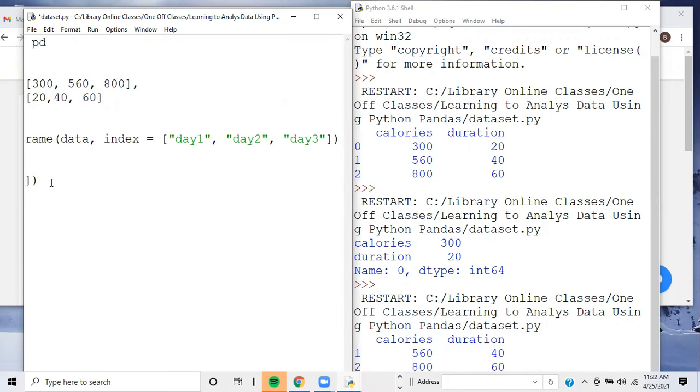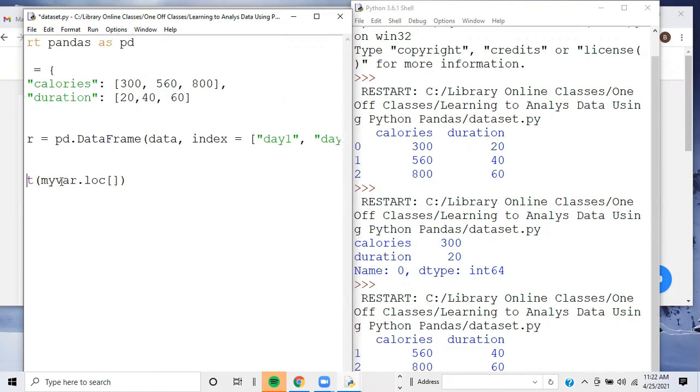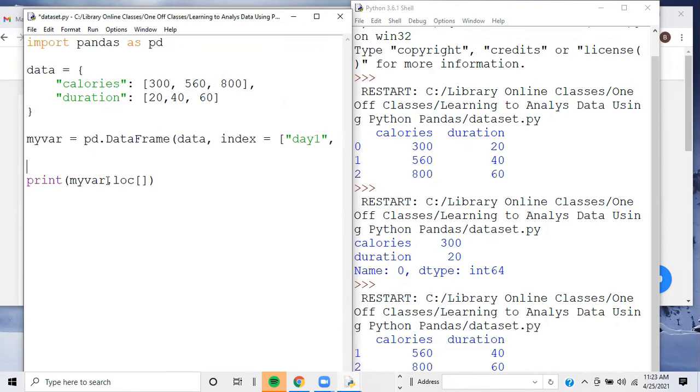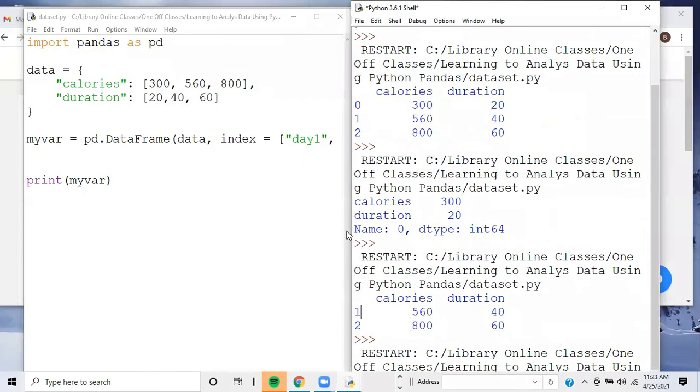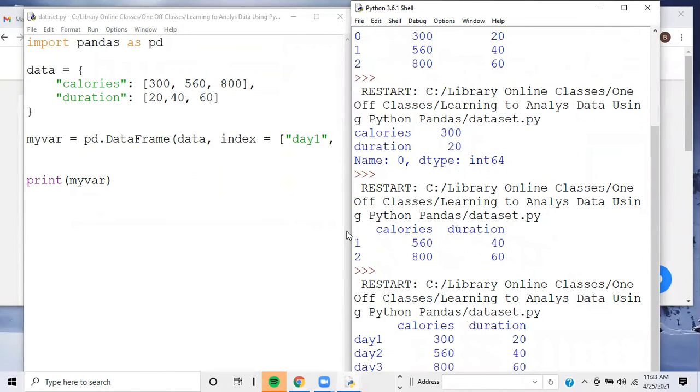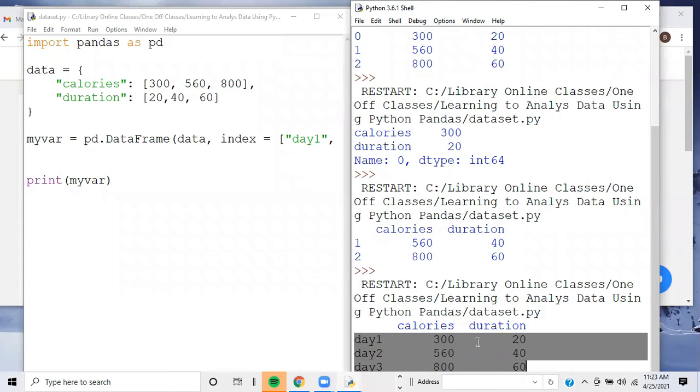And then we're going to print out my var. We're not going to be using the LOC locator attribute. So print my var, and that should replace the index number with day 1, day 2, day 3. So run module. Look to the Python shell. There it is. At the bottom of my Python shell, I get day 1, day 2, day 3 with corresponding values for each.